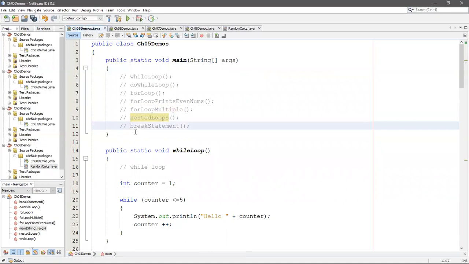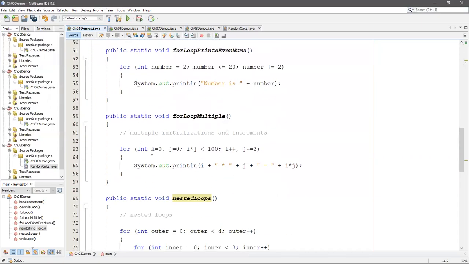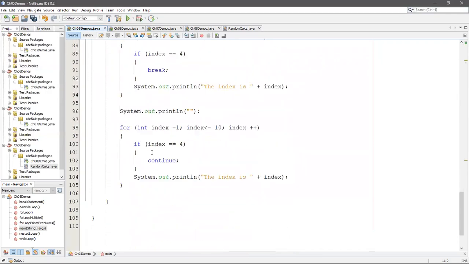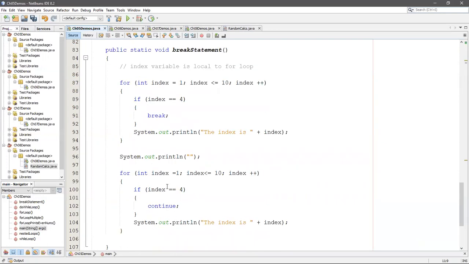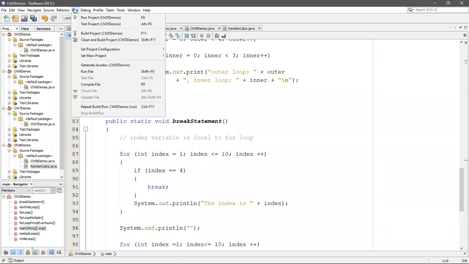And then lastly, she talked about the break statement. But she doesn't really apply it anywhere, but I'll show it to you anyway. And she also used to show it in conjunction with the continue statement. So I went ahead and put them both in there for you. So basically, you've got a loop, and when it reaches a particular number, and she went to a really big number, and I went ahead and just cut it down to 10. And so when it gets to 4, it's going to break, so it's not going to print that number. It's going to stop, right? And this one here, continue, when it gets to that number, it's not going to print that number, and it's going to continue thereon. All right, so let's go ahead and run that.